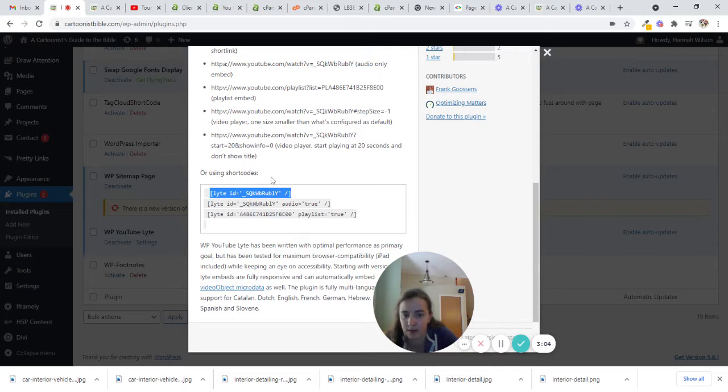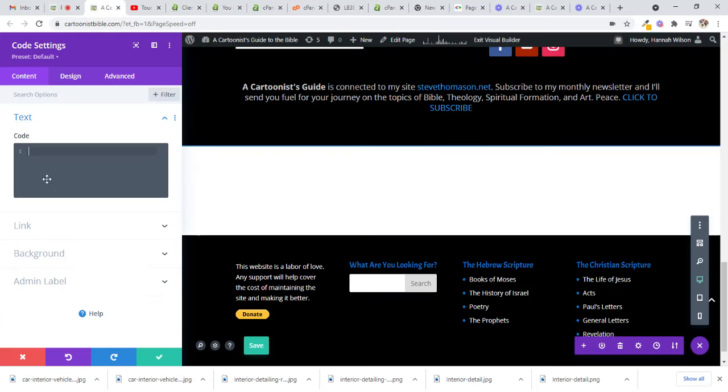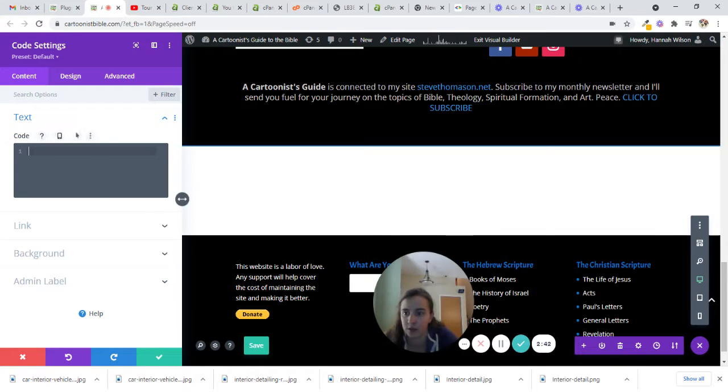This will embed what you need to get the thumbnail to show up in your page rather than the entire video. And this section right here is just the stock video that they have in their code, and you replace that with the actual ID of your YouTube video. So we're going to go and add this code to the code section that we added to your web page.